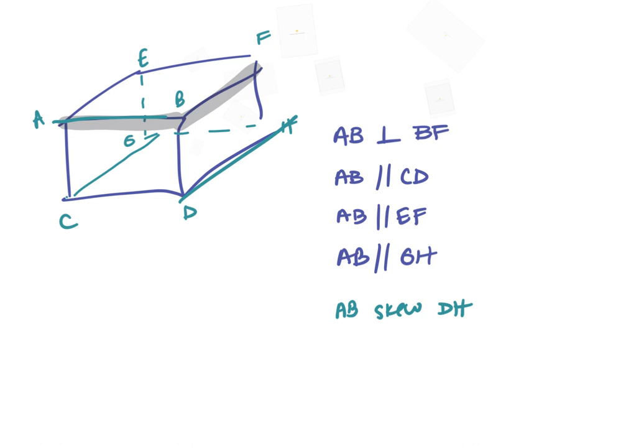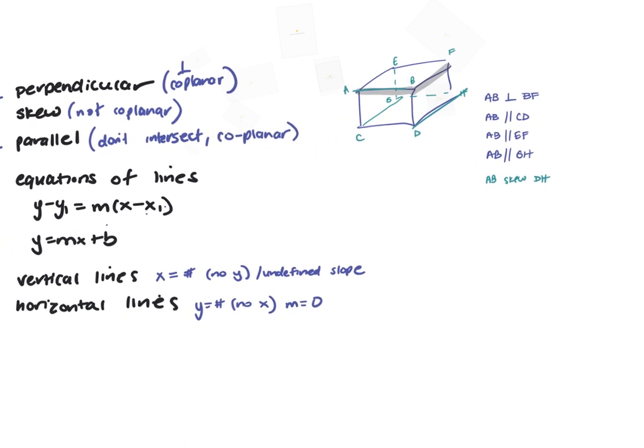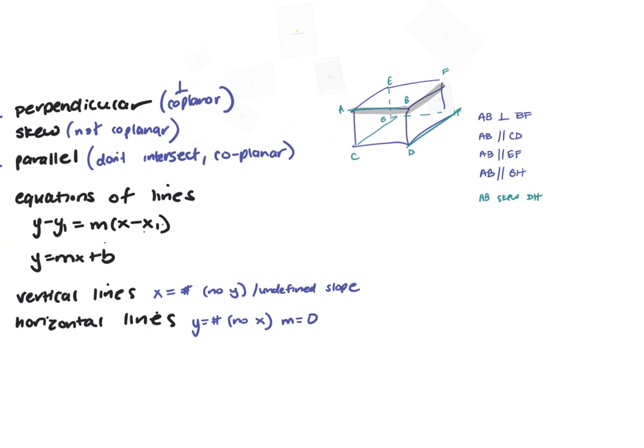And then we talked about parallel planes, like the top and the bottom, the front and the back, the left and the right. Those would be parallel planes, okay? Two planes that don't intersect. You would need to be able to identify that stuff from a diagram. Questions on chapter 3 content?